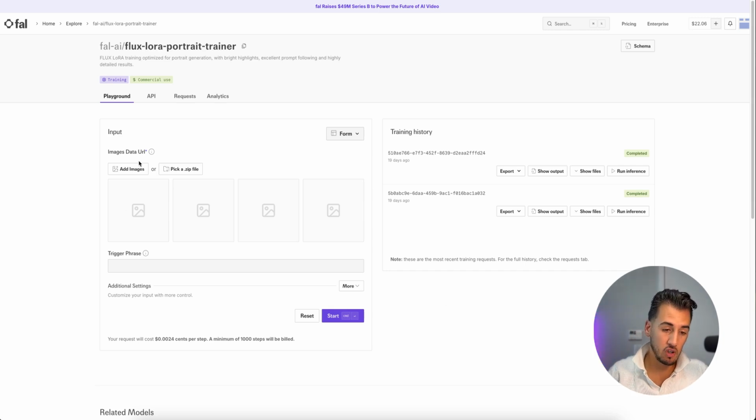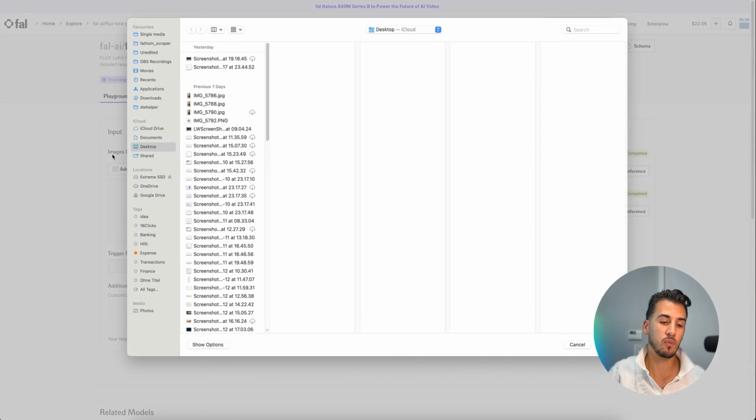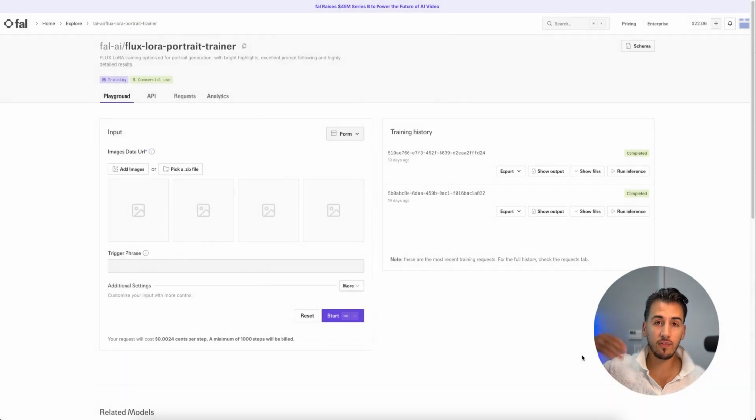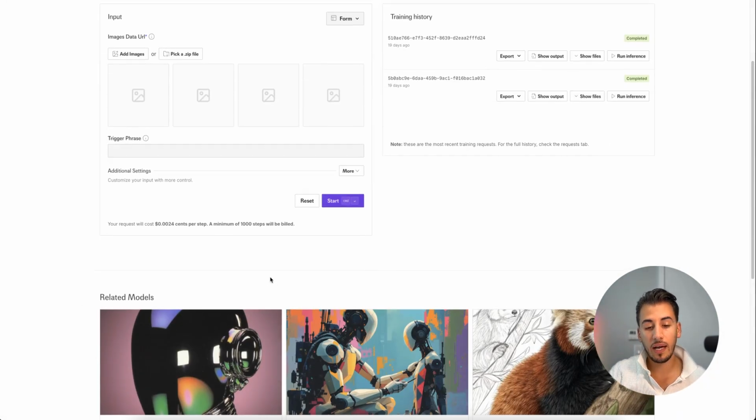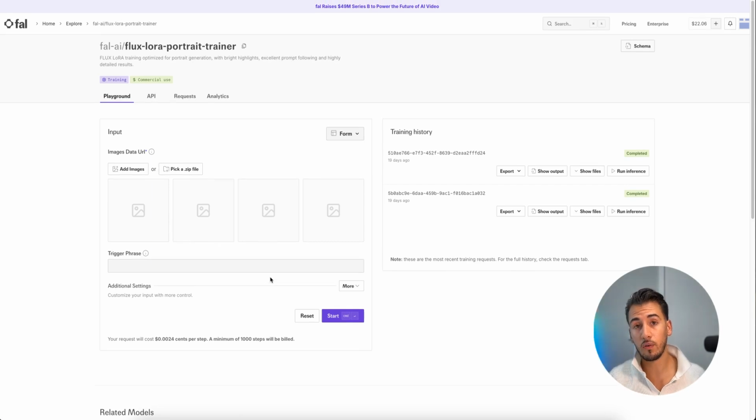So when you add images, these images are probably big. If you're doing them with your iPhone, it's going to be a couple of gigs to put all this together, and the interface just crashes when you add the images alone. So you're going to have to zip them up in a file. So you go ahead and you take 50 images or 100 if you want, and you zip them up in a file and you upload it here and you start training the model.